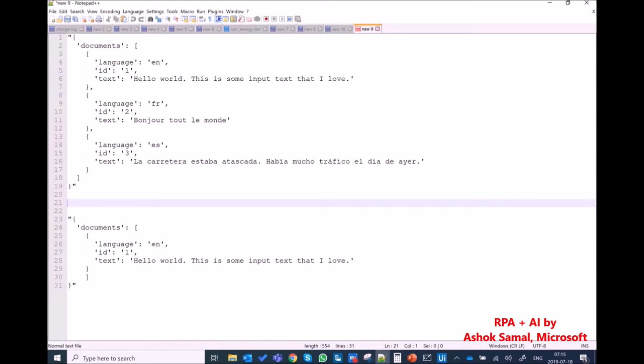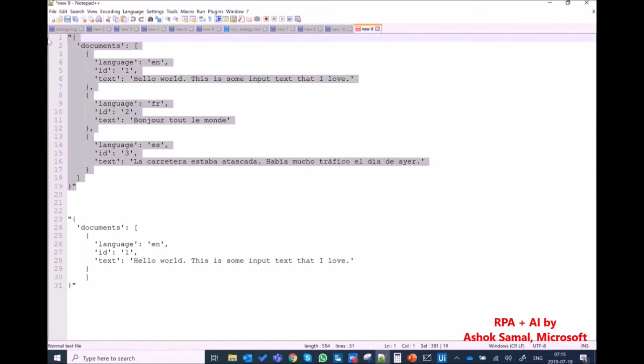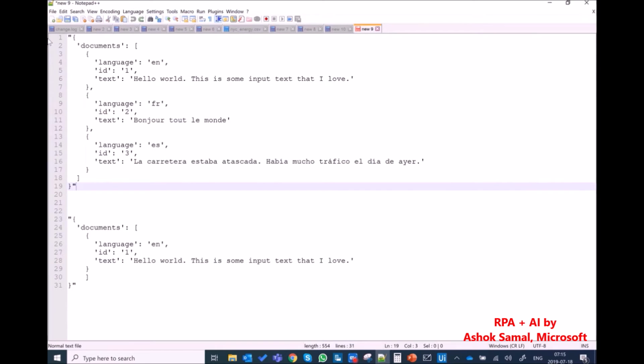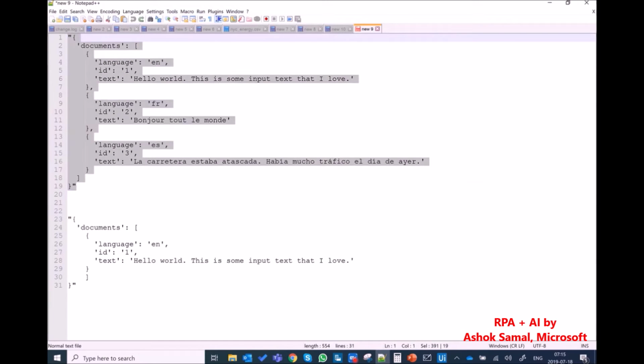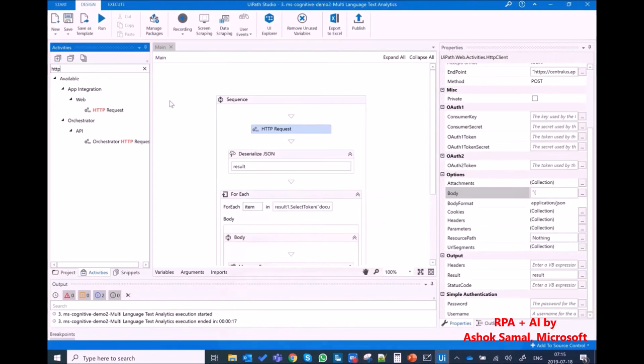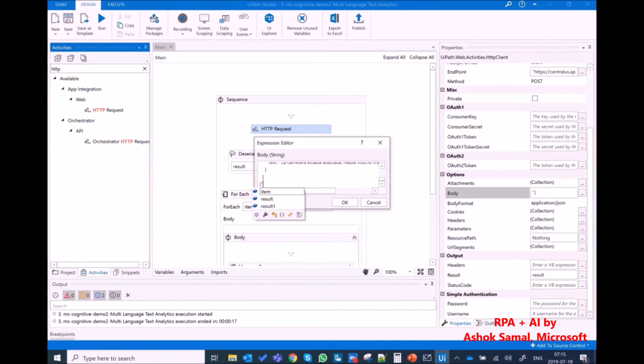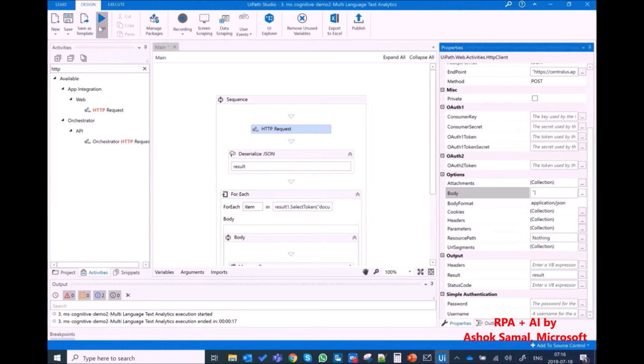So it has 3 things: English, French, Spanish. Of course I don't understand Spanish and French, so sorry. I have no idea what is written there. So what we're gonna do is go to this body section here. We will delete all the content and put new content here, right? So it has 3 IDs, English, French, and Spanish. So I put OK, and let's read on it.